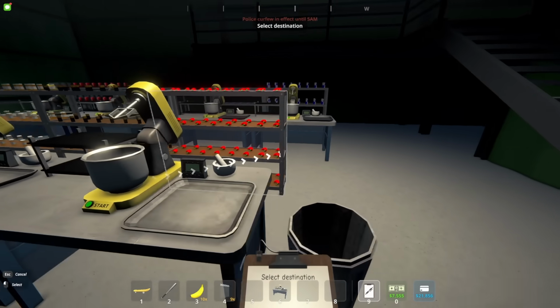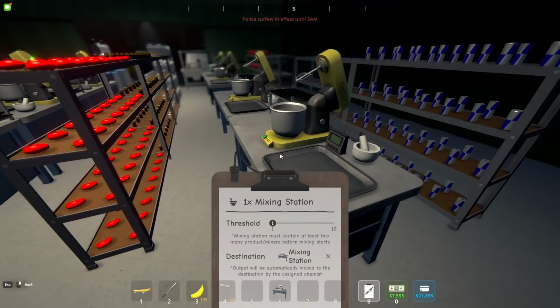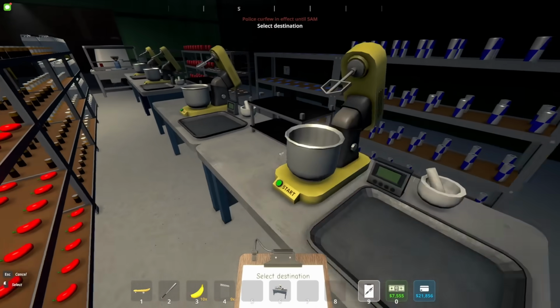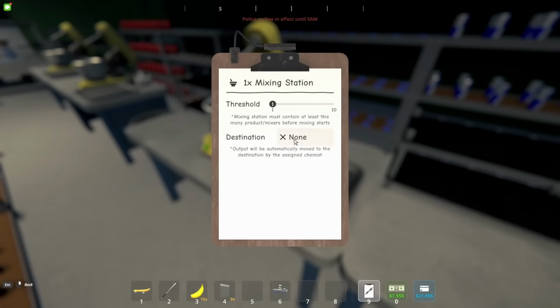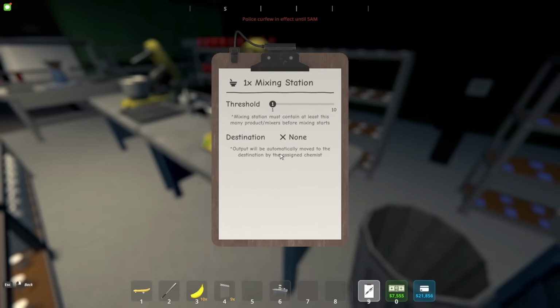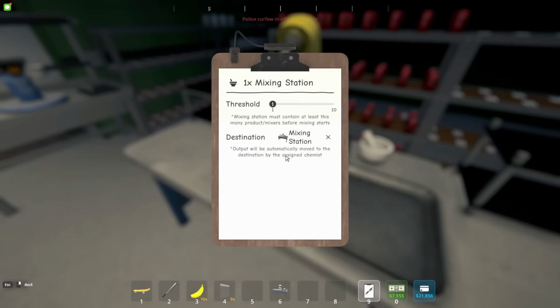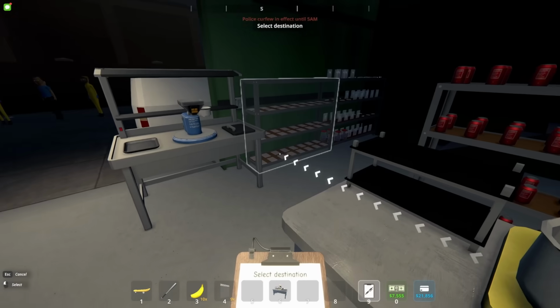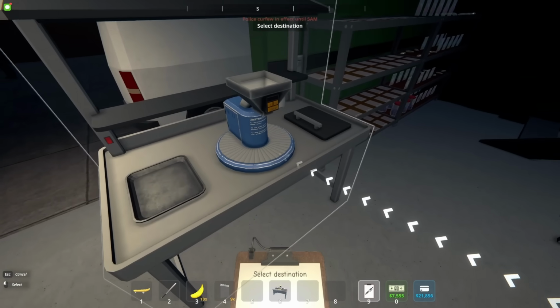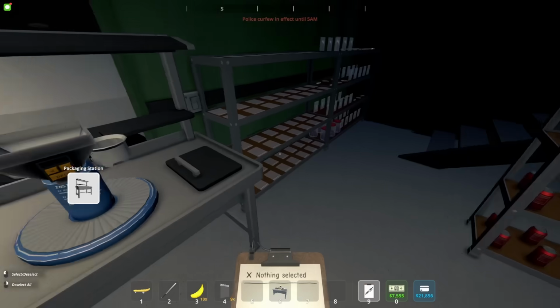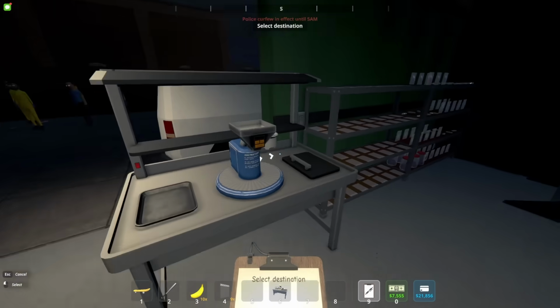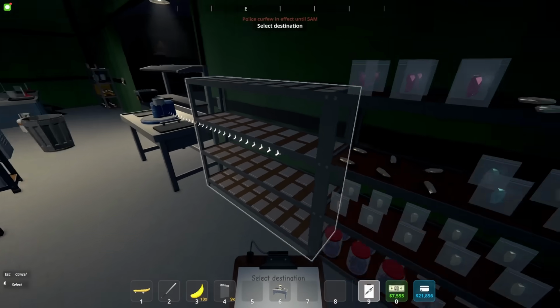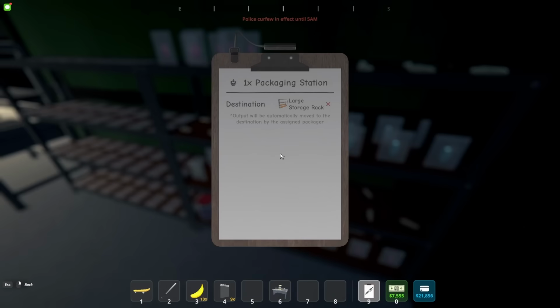Once you get to the 4th, we're going to jump over to here, and then keep going down the line. Once you get to your last mixing station, our destination is going to change over to the packaging station. Then finally, our packaging station's destination is going to be the shelf we're going to have our finished product on.